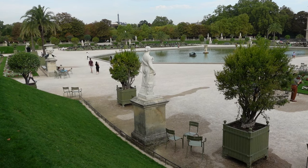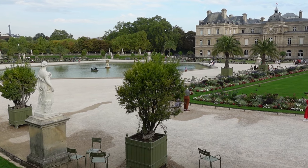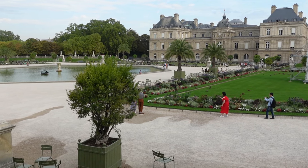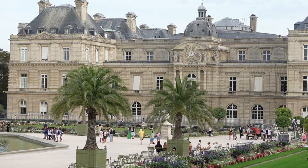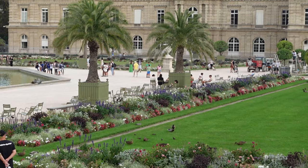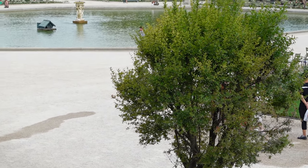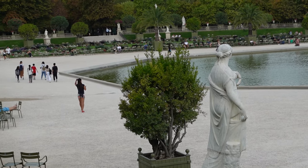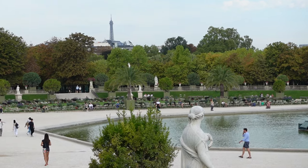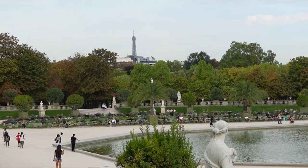So they decided on changing that. And this was one of the stops we made in central Paris, the middle of Paris. There's this beautiful park. And just manicured, you can see how beautiful it is. The flowers are blooming. Beautiful buildings all around. And I guess the equivalent would be Central Park in New York City, or many cities have a park like this. Statues everywhere. And you can see the Eiffel Tower off in the background.